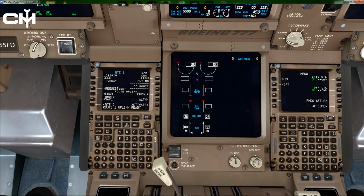Okay, so I just double checked the recording and it didn't seem to make any difference as far as the recording goes. But anyway, what I was saying is alternatively, you could just type in the company route here. We're not going to do that. So we've requested the route. The route uplink is there. Now we can load the route.